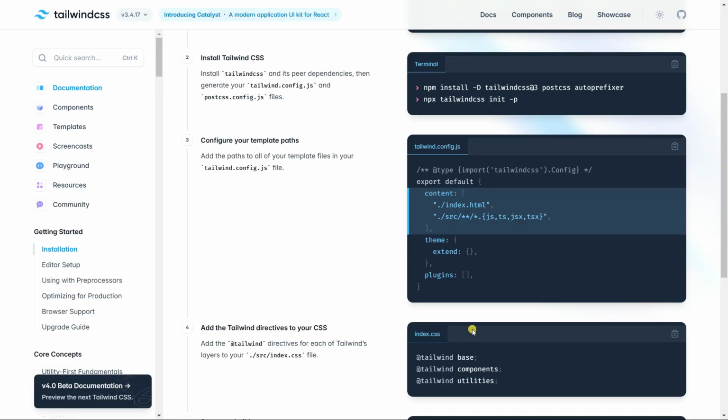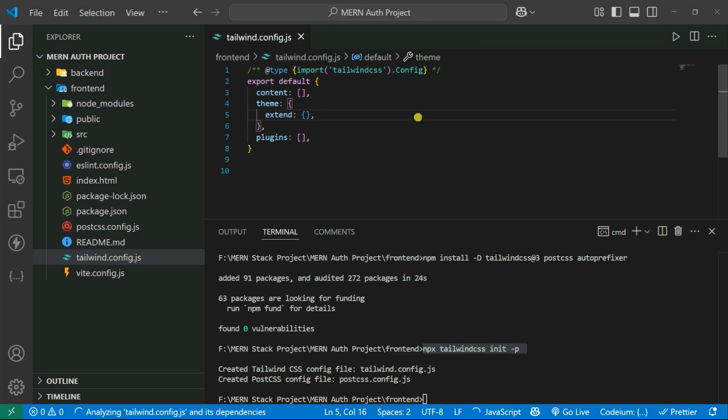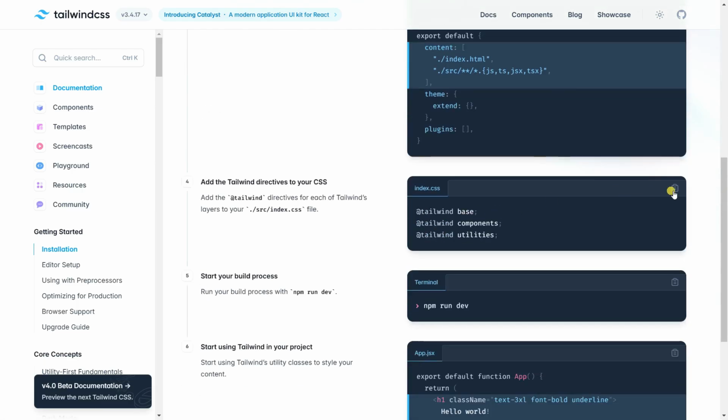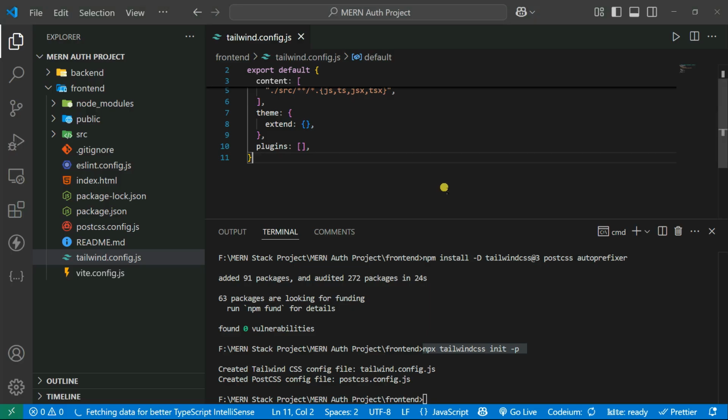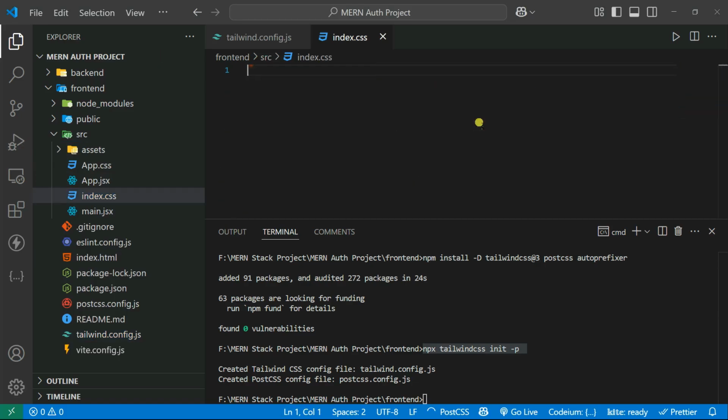After that, we're going to copy this full code, go inside that config file, and paste it here. Save it, then go again, copy this one and paste it inside index.css. Let's go inside index.css, delete all of it, and paste it here.